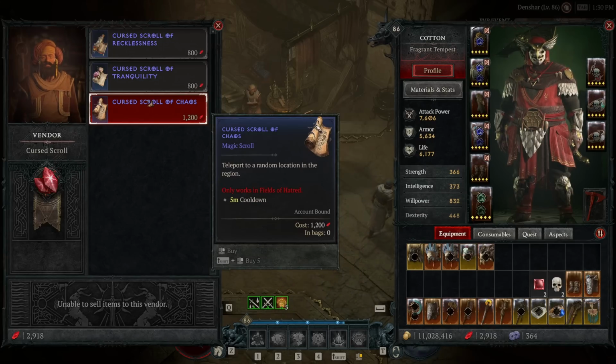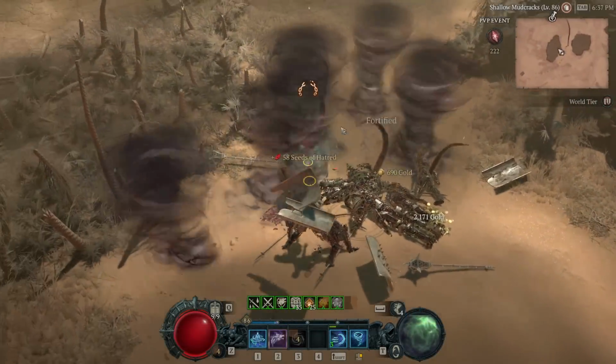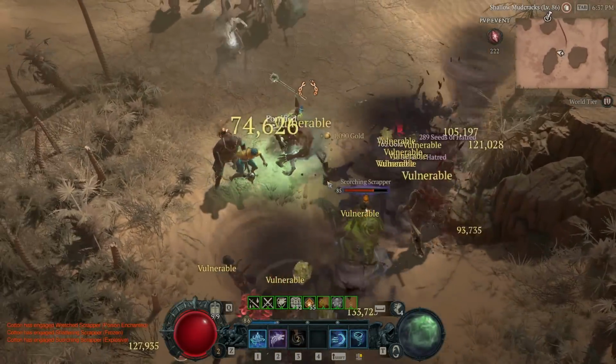This is your sort of get out of jail free card if a level 100 starts running up on you and you really don't want to die at that point in time. That said, with all of that covered, let's go over something specific.